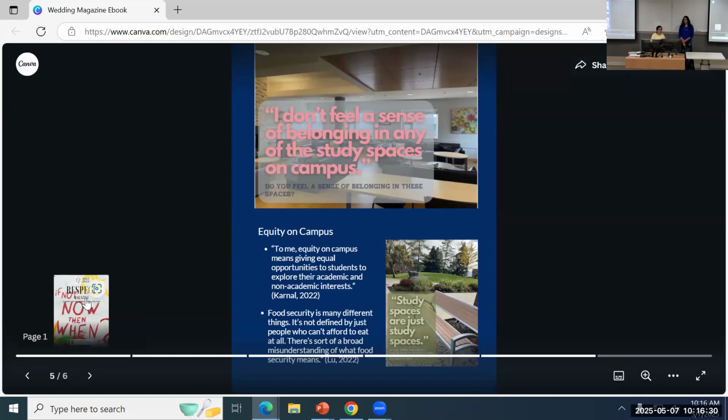I take the image from there, a little quote already embedded that the students embedded, having done surveying around on campus. And it says, "I don't feel a sense of belonging in any of the study spaces on campus." And yes, it's probably just one student viewpoint that we are catching right there, but something to think about in talking about belongingness that we do in institutional strategies. We talk about it in our own spaces.